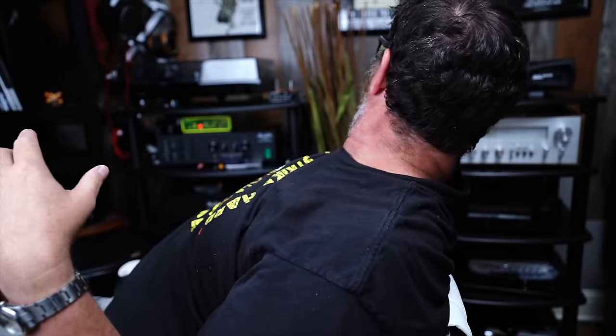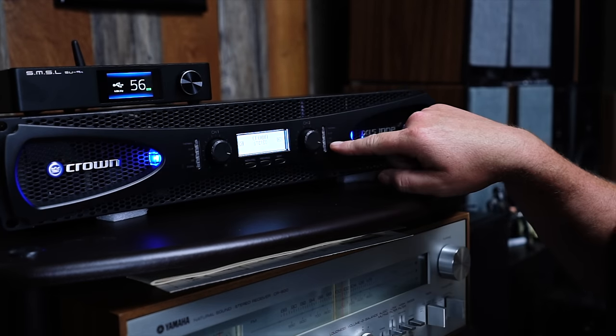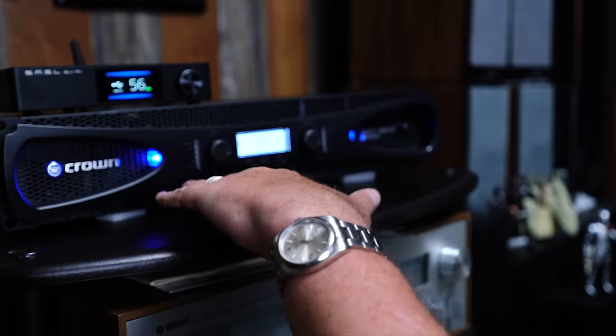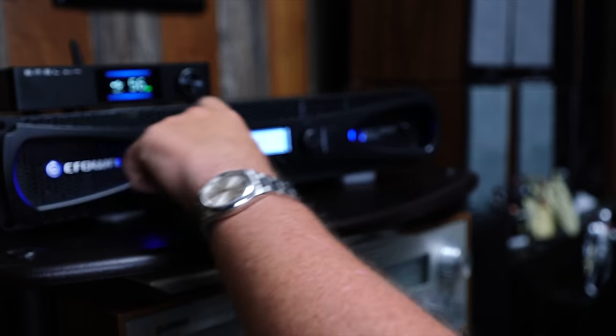This is an amplifier, so there's no volume control — there's a gain, but that's not volume control. So I'm going to turn this way, way down. It's working. One other really cool feature about this Crown amp is it has a clipping indicator right here — it's the signal level, very reminiscent of an old school LED. So as the bass hits, as the music hits, it's going to go up, and you can figure out just where clipping is going to occur with this amp alone.